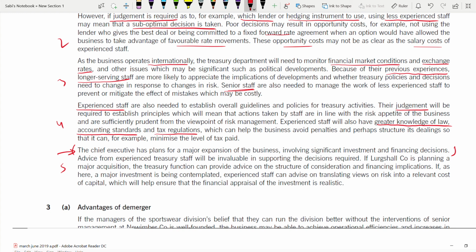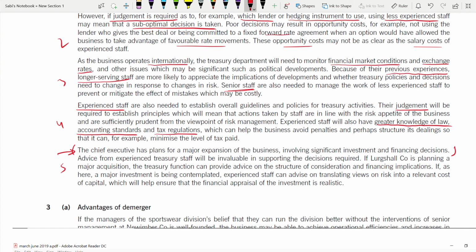You have to decide a cost of capital for the investment decisions. How do you do that? Judgment is required. It is an estimate. Experienced staff is needed to do that estimation, because if you choose the cost of capital too low or too high, think about the implication. You make the decision on net present value, and net present value is based on the cost of capital. So if you choose that cost of capital wrongly, your net present value and the investment decision you choose all go wrong. And this is a very major decision. Expansion is not some small decision.